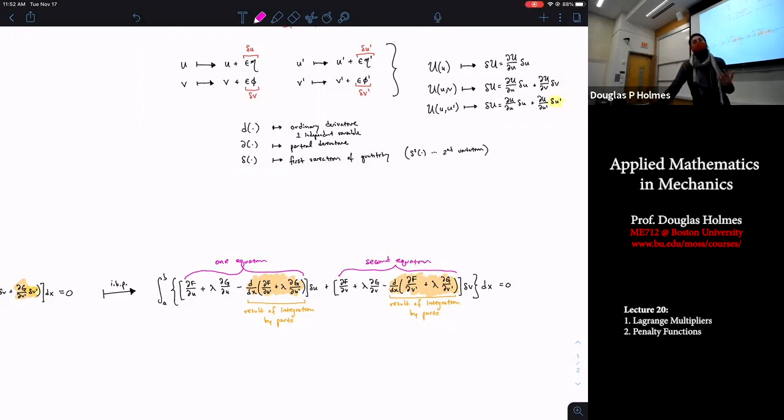They might not look like equations, but I want you to remember that one of the fundamental lemmas of the calculus of variations is that if you have this thing that I've put braces around in pink that multiplies delta u, and delta u is arbitrary, but the product of those two things has to be equal to zero, then the stuff I highlighted in pink has to be equal to zero.